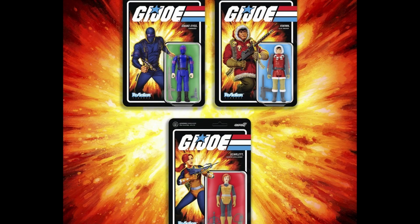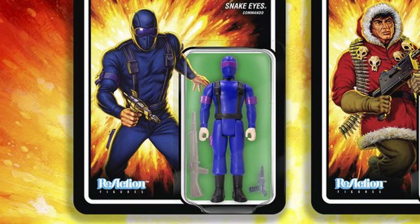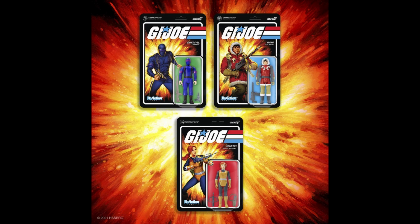video. For the Joe team, they have cartoon appearance Snake Eyes, comic book appearance Quinn, and cartoon appearance Scarlet. So you've got Snake Eyes in his purplish blue outfit with no gloves. It's not a bad look. Kind of a great idea. Hasbro sort of did it for us years ago in a DVD pack where we got a bluish Snake Eyes. Of course, these guys are Star Wars articulation, not O-ring articulation, which it's kind of a shame, but this is what we know. This is what Reaction is.